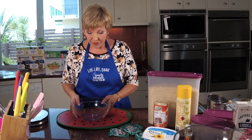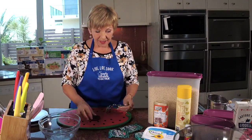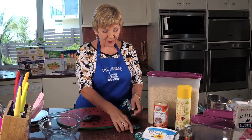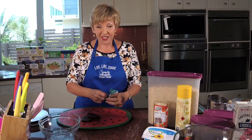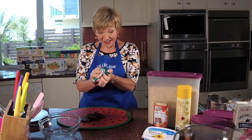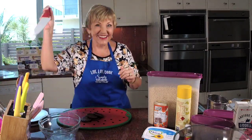So what we're going to start first with is let's chop up our mint patties. All right, now I'm an old girl and I remember these as a kid at school. And the other thing that I used to love that was between the two, I don't know whether you remember them, was the coconut rough. You'd get them the same in the little round shape. So who remembers that? I know, it's fantastic.